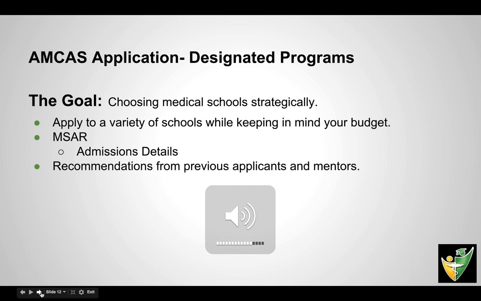So I've just heard mixed reviews on the whole topic of getting a letter from a physician that you shadowed for a while. They say, well, all doctors are nice, they're all going to say nice things about you. I'm just not sure, because I have one, if it's even worth submitting or making it part of the package of letters that you send in.